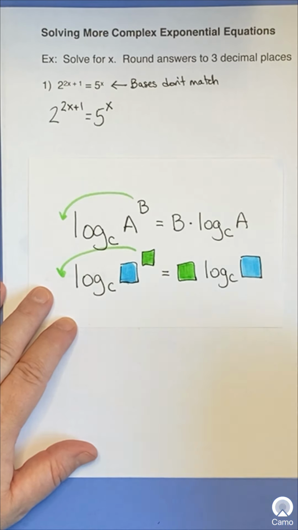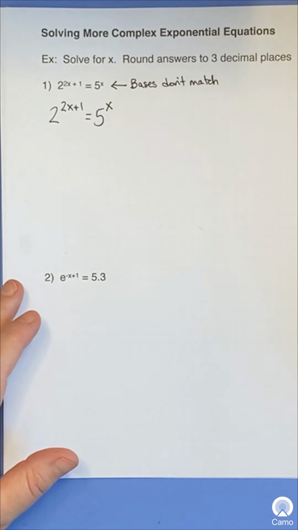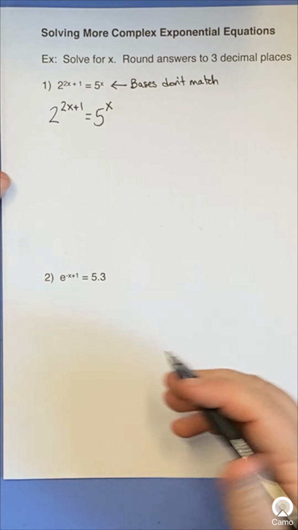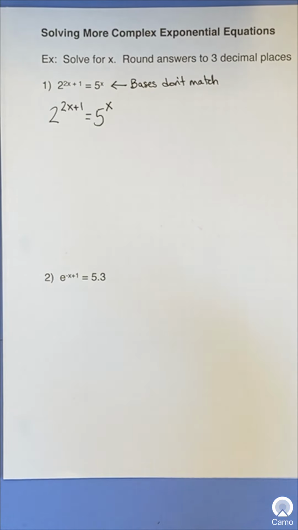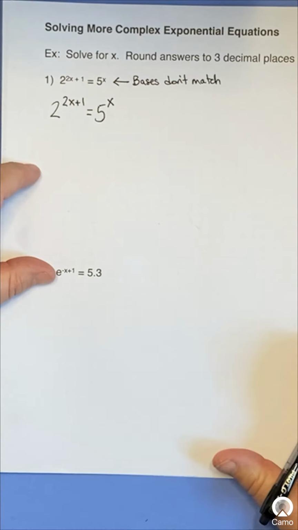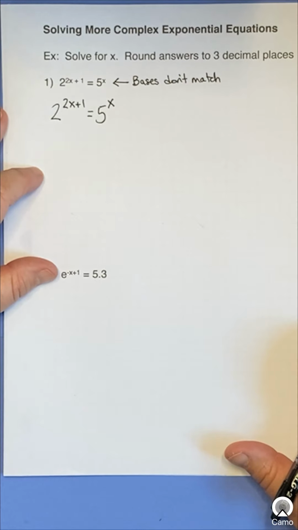Okay, so now I've got an equation here. Am I allowed to just put a logarithm anywhere I want? And the answer is kind of. Remember the rule that you have to do the same thing to both sides. I'm going to tell you that at this level, I can't tell you why, but this is not exactly the same thing, but it's still allowed. Okay, you get special privileges with logarithms.